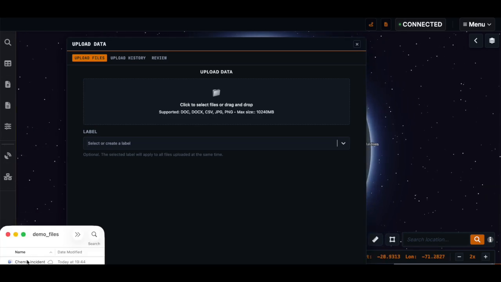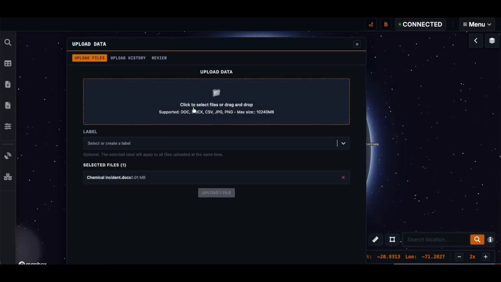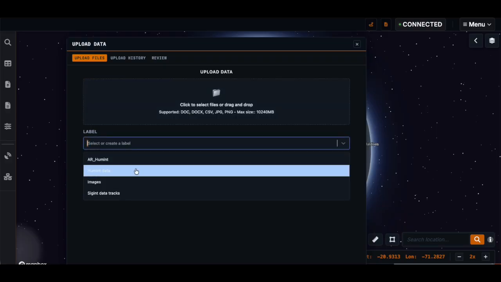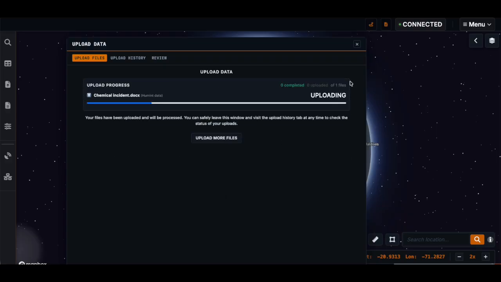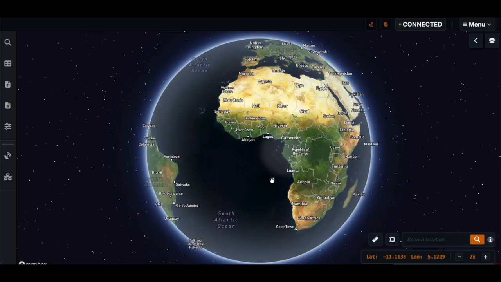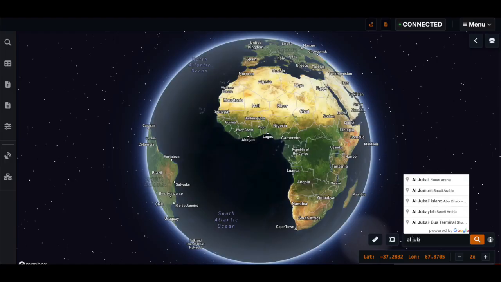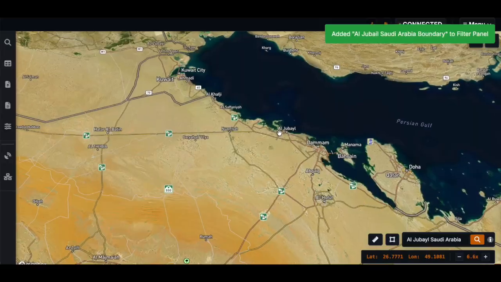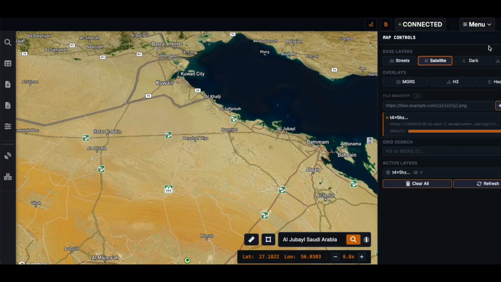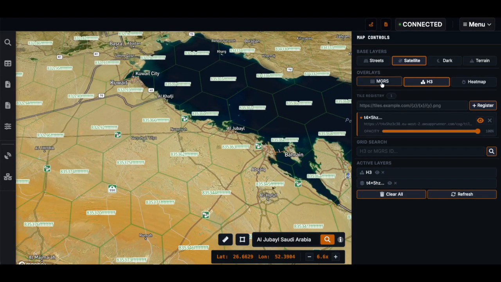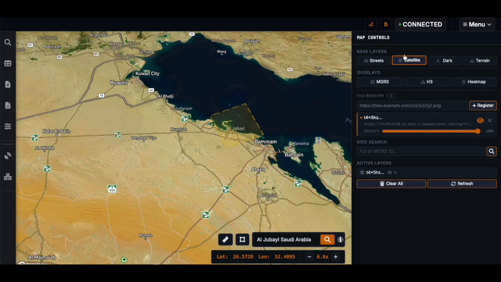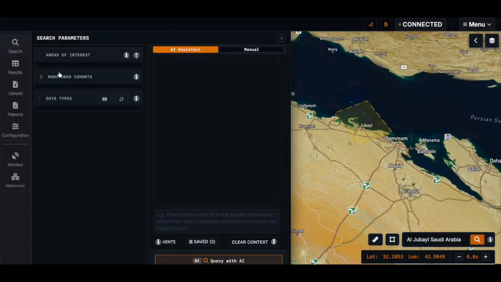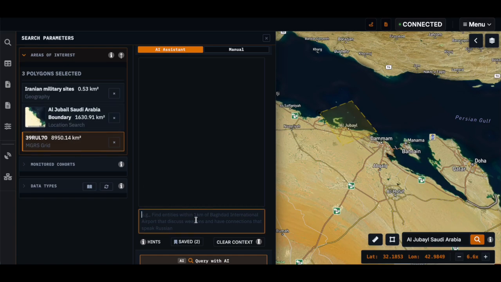New data can be added to the system via drag and drop, or, for larger datasets, via API or S3 dump. Now we progress to search and analysis. Here, we're investigating a particular region that, in this notional example, has been connected to hostile reconnaissance. We can retrieve data from areas of interest in several different ways, including via common geospatial referencing systems such as H3 and MGRS. Here, we'll pick a grid square.